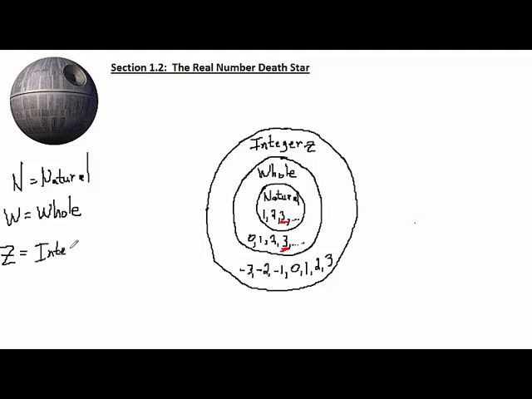That represents the integers. Notice that all of our negative numbers, so if you're Stormtrooper -2, where are you? Well, Stormtrooper -2, he's an integer. He can only go to the integer category. But again, notice our number 3, Stormtrooper 3, he's important. He's a natural, he's whole, and he's an integer.